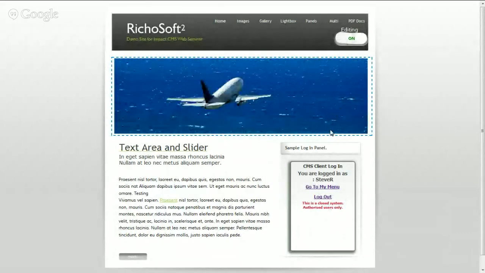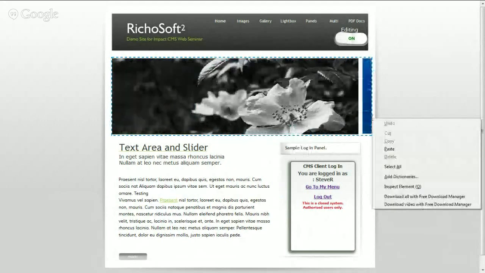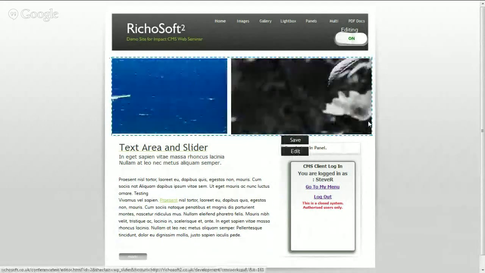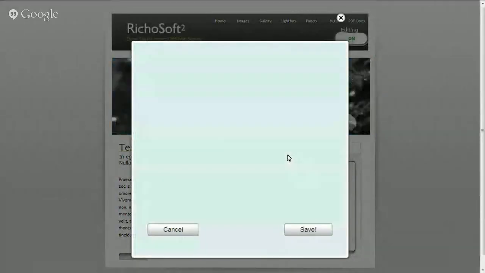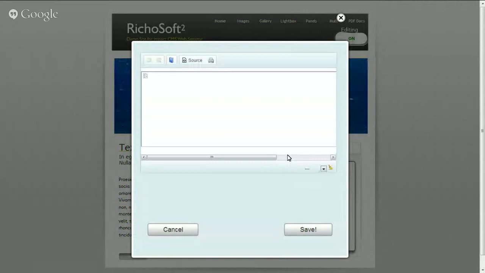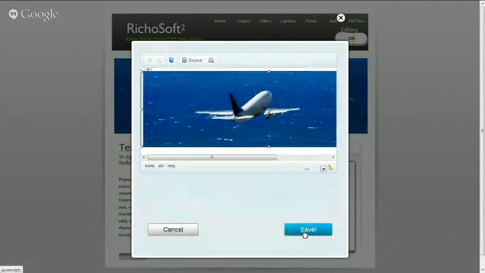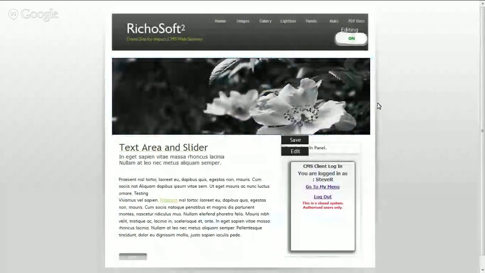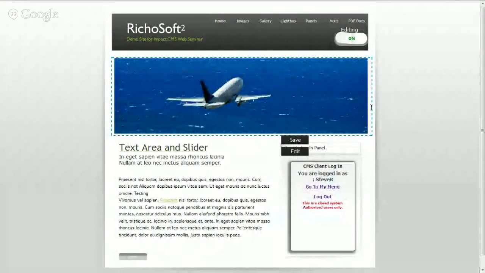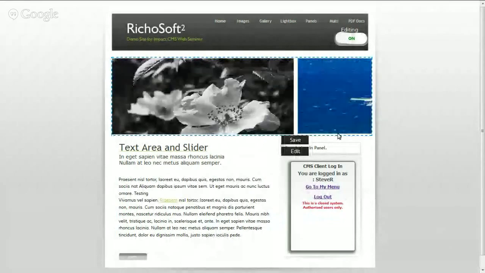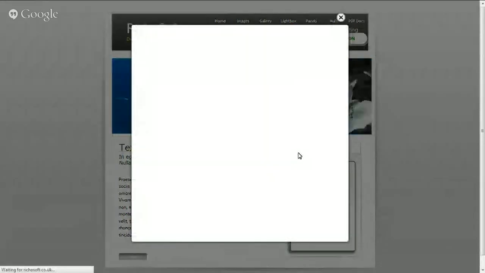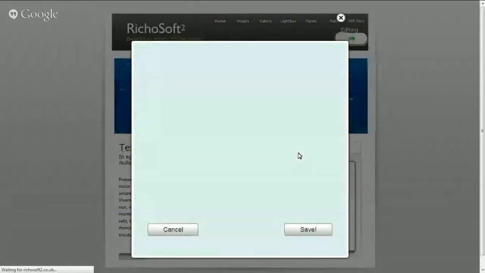And we could do the same with the other image. So let's just get the right one, this one. Oops, got the wrong image. It is a little bit touchy on picking up the images sometimes. Hopefully we've got the right one this time.